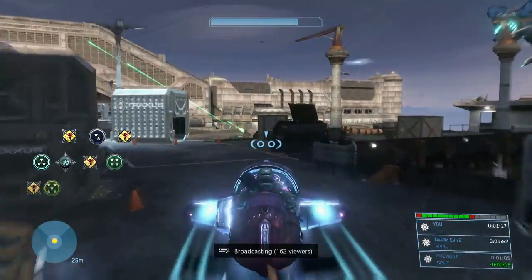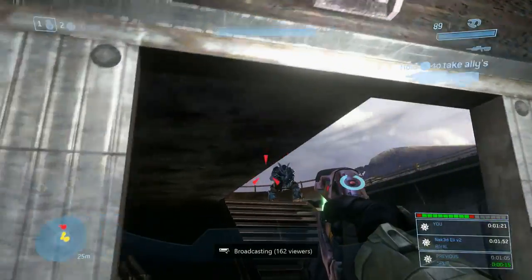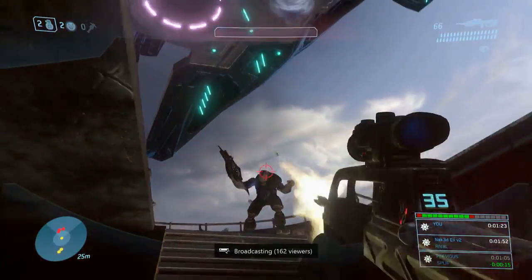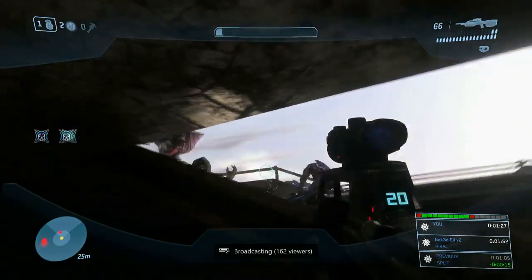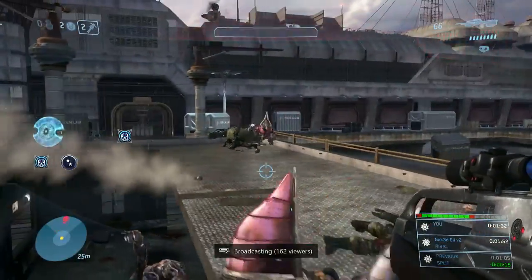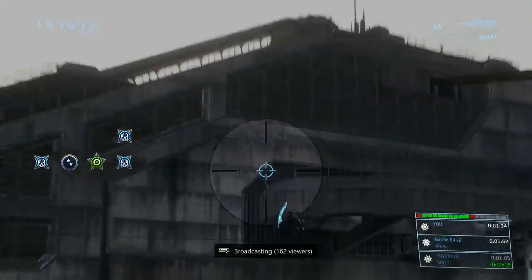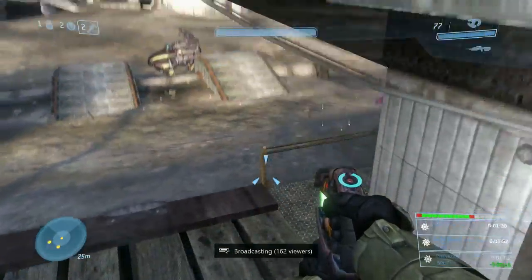Right here, a fan in the stream, a viewer on my Twitch, said that I can actually hold up to avoid the aim assist from misdirecting my ghost. You notice that my ghost pulled and sort of ran into the wall there. Now this is where the noob combo comes in handy to take out that brute, and then look at this dude. He decides to go flying. I've never seen a flying jackal before, but that dude had wings.